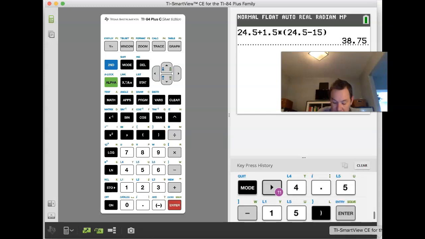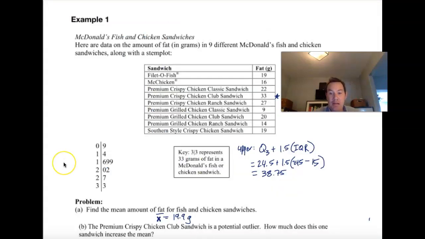So the upper boundary is 38.75. So by our possible outliers rule, this would not be considered an outlier.